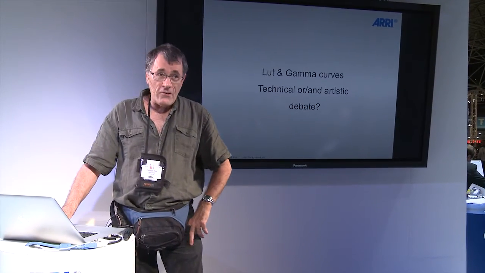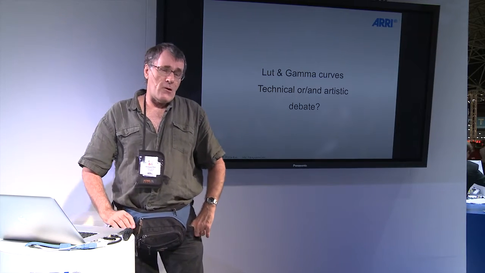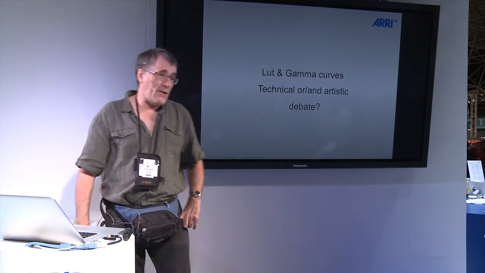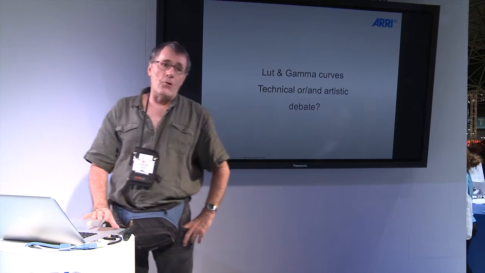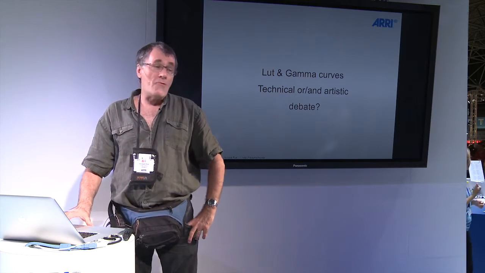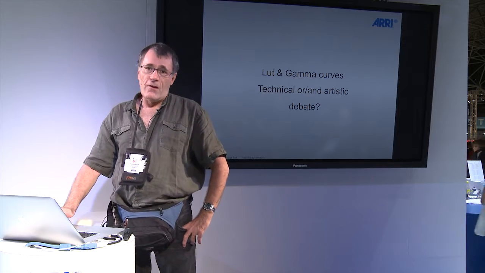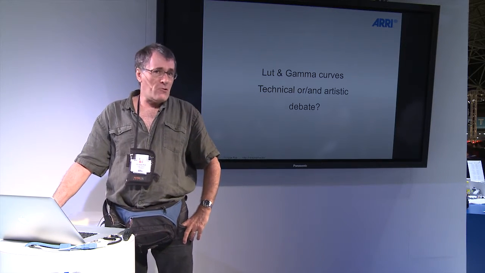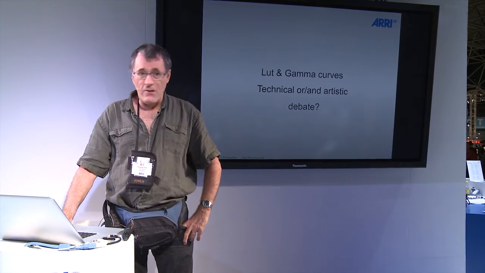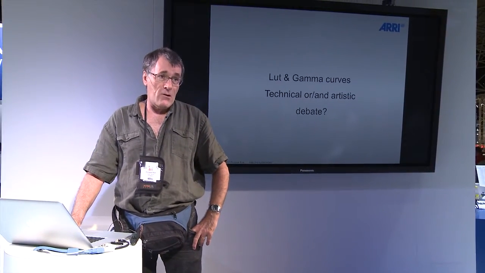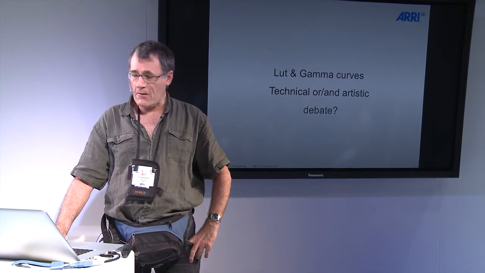The reason why we are interested in many associations of cinematographers like AFC or Imago about this is because we think that lookup tables and gamma curves are very important. And we think that, in fact, if we don't have any control on this part of the workflow, we will be in trouble. It's not only a technical debate, but it's also an artistic debate.